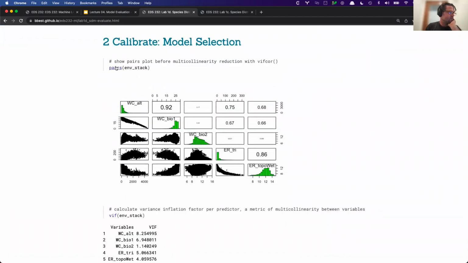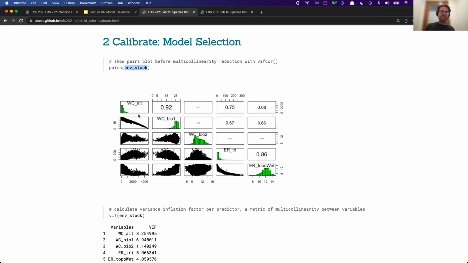So this is where, if we do a pairs plot, so this is yet a different pairs plot that the Dismo R package shows. So we can actually feed it that whole environmental raster stack. And then it does the comparison between each of those layers. So in this case, we've switched gears completely.